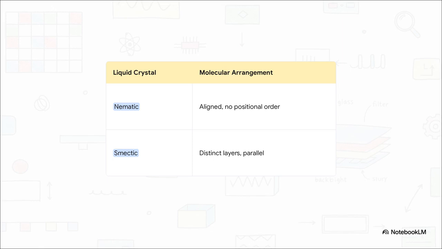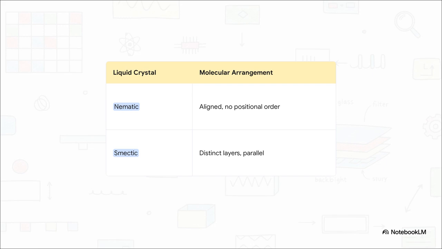We generally look at three main subclassifications. You've got Smectic, where the molecules form these very distinct parallel layers, so really high order. Then there's Cholesteric, which form this twisted helical arrangement that can actually reflect specific wavelengths. Those are fantastic for things like temperature sensors, but pay close attention to the Nematic class.